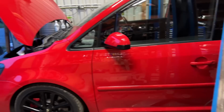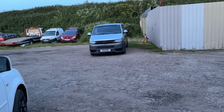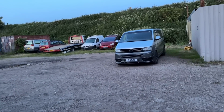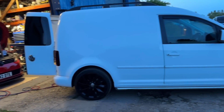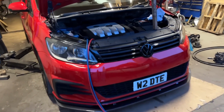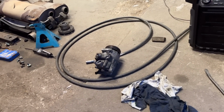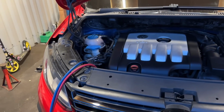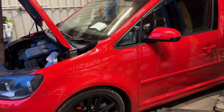We've had to slip the caddy on the ramp. My man Kirk's here to help me with the AC. So we've got the T5 outside, and my AC man, guess what he drives? He's got a caddy. Oh yeah. So we've got the umbilical from one caddy hooked into my one. We've just put a used pump on. We're regassing. Hopefully that fixes the AC, because I bought this van for AC and the AC don't work.